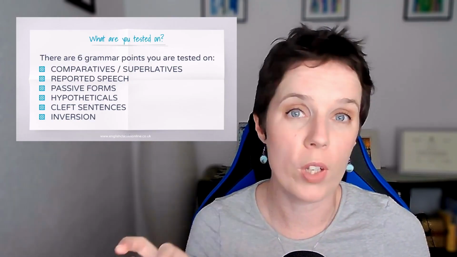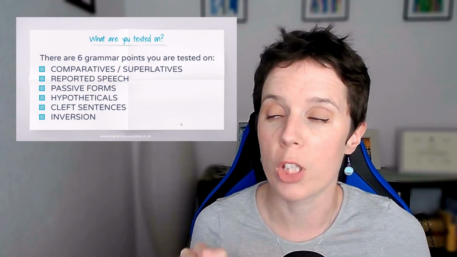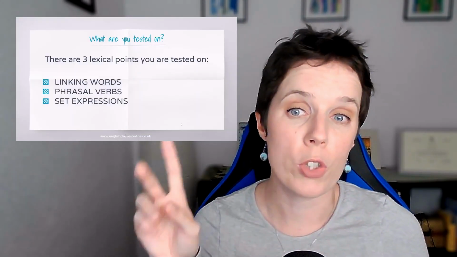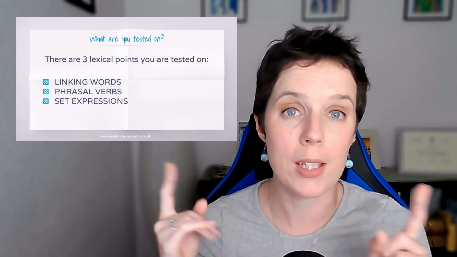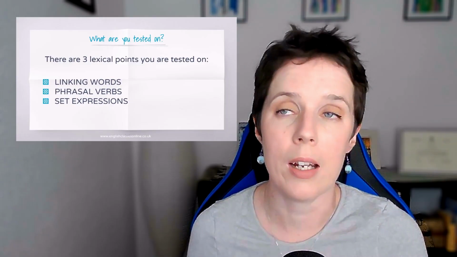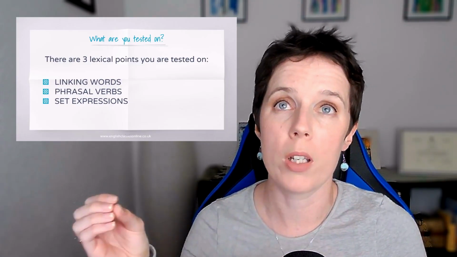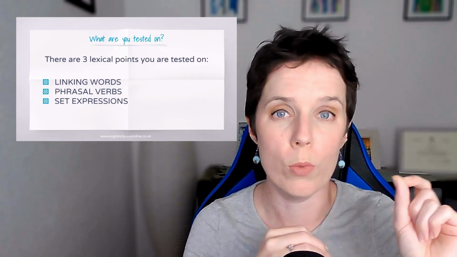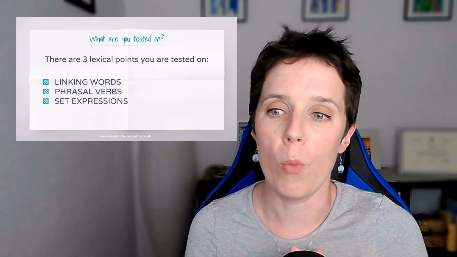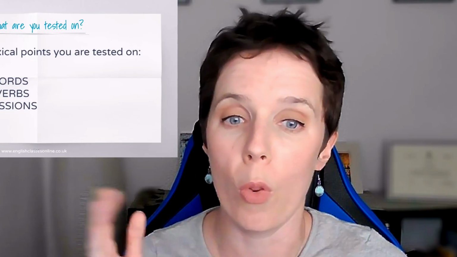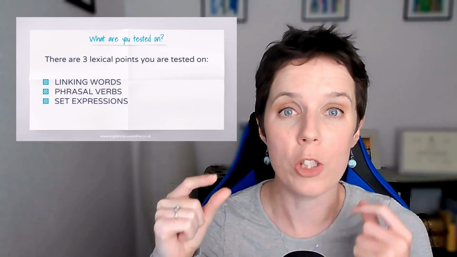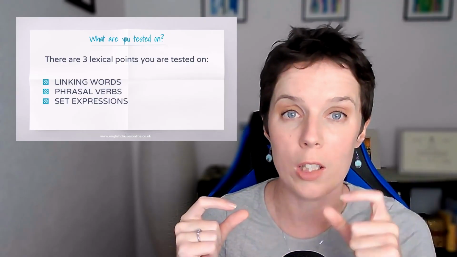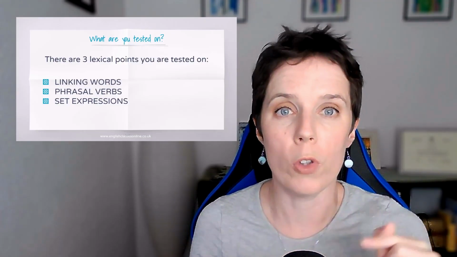Okay, they pop up all the time. I see them all the time in these keyword transformations. They're your grammar points. Your 3 lexical points, linking words. Why linking words? Because they take different sentence patterns. Again, for example, despite going to the shop, blah, blah, blah, whereas you could say, although I went to the shop. So you might get although in the first sentence, and in the second sentence they put despite. And you need to know that despite can only take a verb and ing, not a subject-verb-object form.